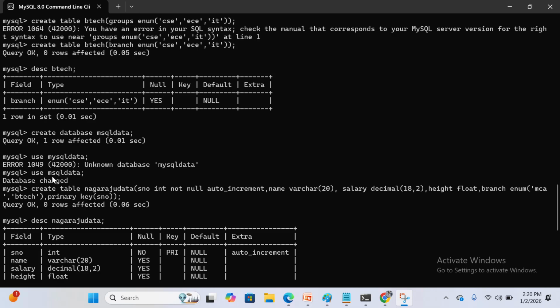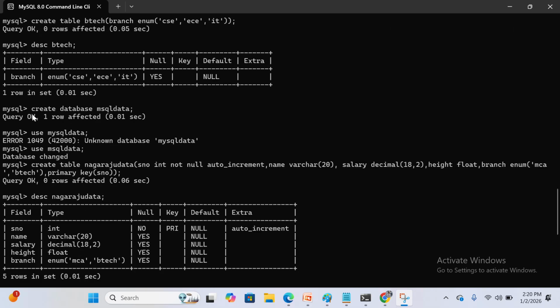Row affected. So I'm writing one data table, Nagaraj data, so I'm creating one database, MySQL data. The table name is Nagaraj data.